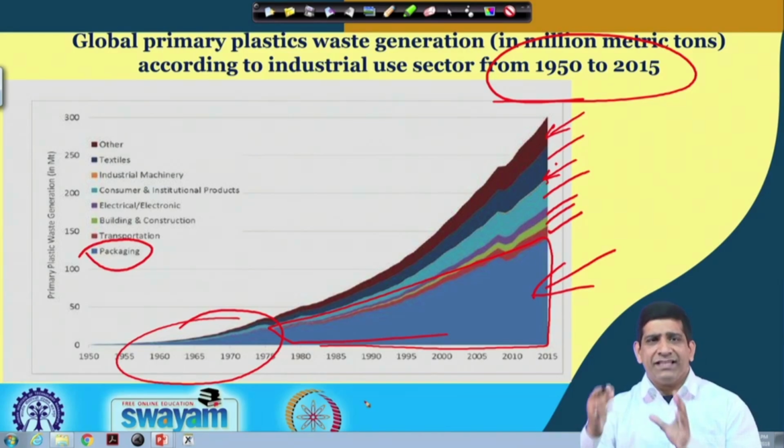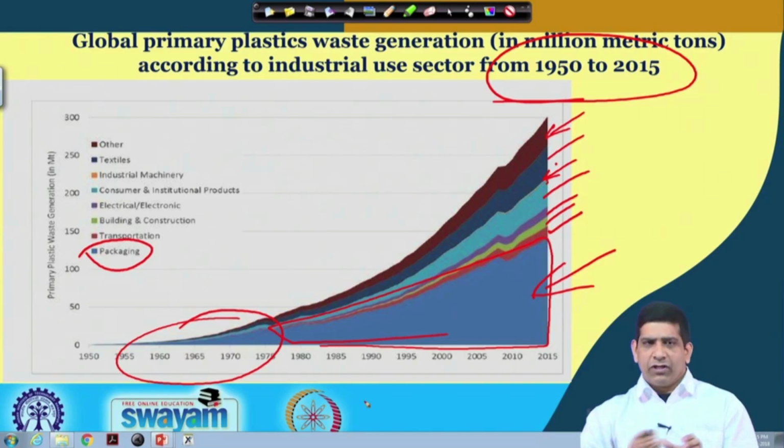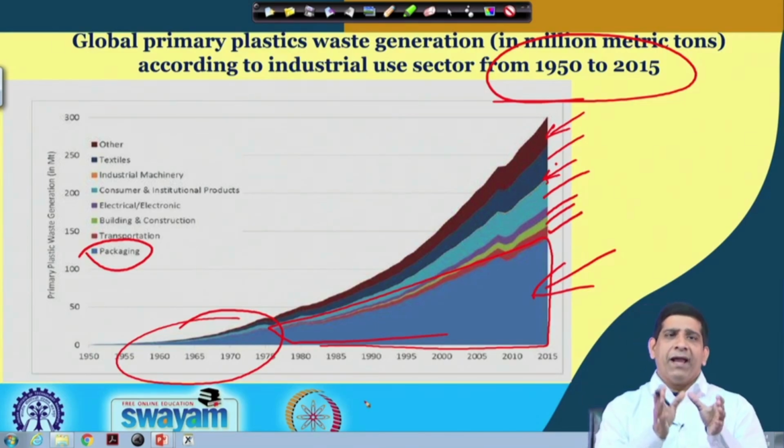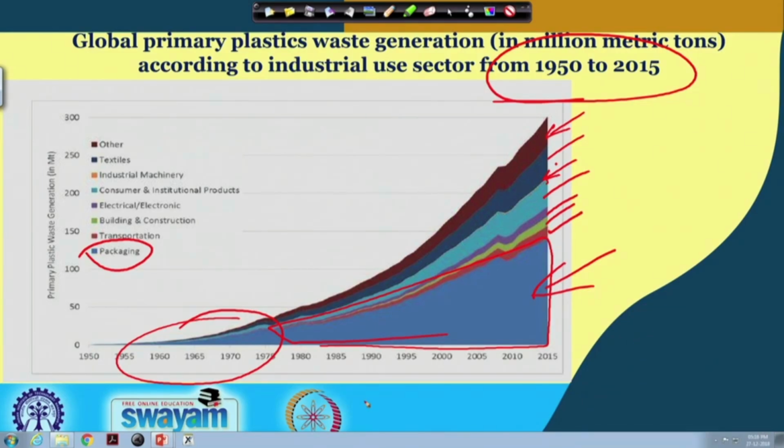But at the same time, when this plastic waste does end up in the disposal stream, as you saw in that video from the Great Pacific Garbage Patch, and the other videos out there on plastic pollution, it's not only the single-use film plastic which is creating a problem. It is the entire plastic waste stream which is a problem, and we need to come up with a solution for the entire plastic waste stream. So a single-use plastic ban is only part of the answer. It's just a small percent or small effort. There are a lot of other things that need to happen to have a proper plastic waste management infrastructure, and that's what this whole course is all about.